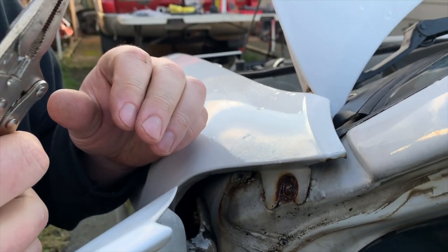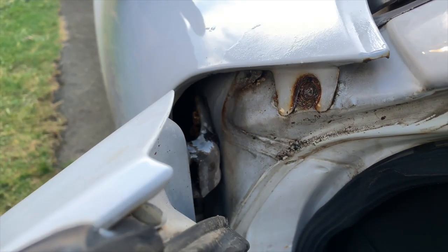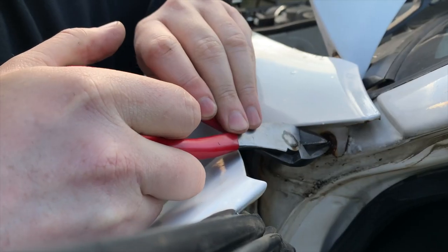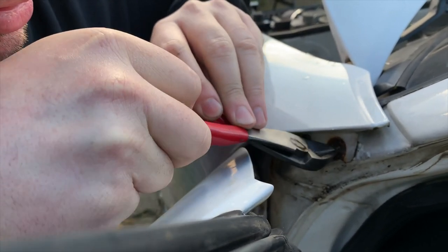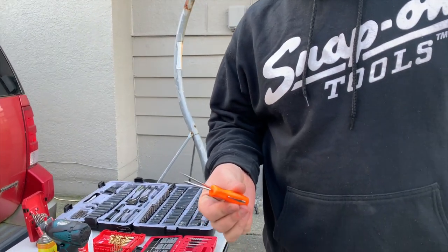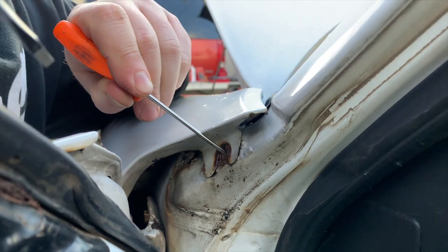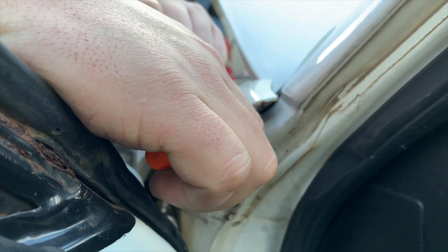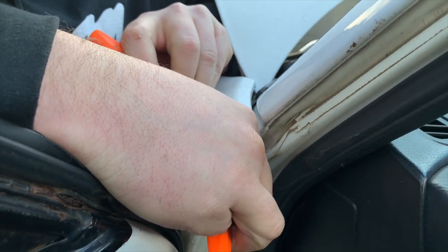Holy, this is brittle. So we have some issues here. I'm gonna grab a pair of side cutters. I can already tell this isn't really going to work. My last resort is two flathead screwdrivers. So you just kind of wedge the tip on either side of the broken bolt and try to pry it out.